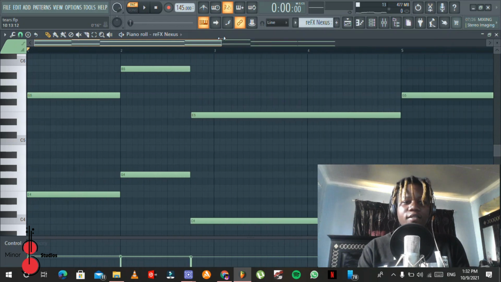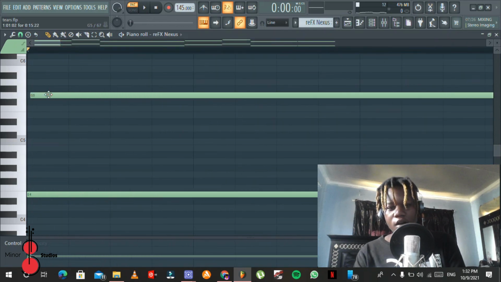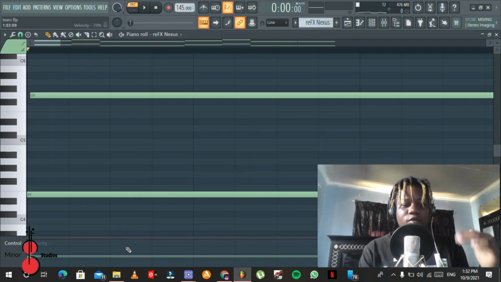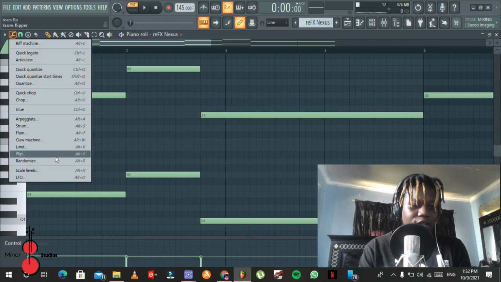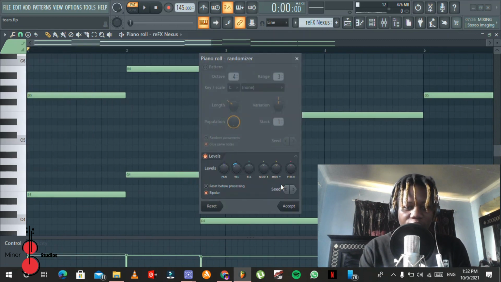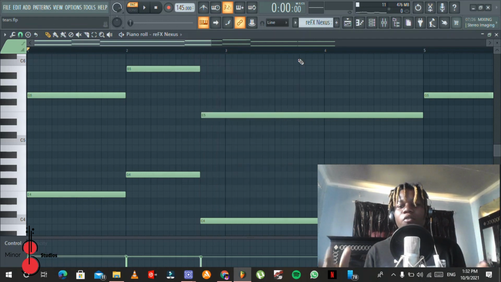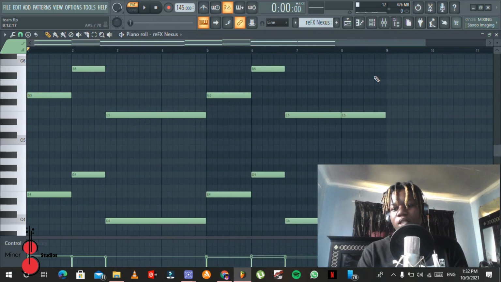So here there's a strum, as you can see. This G note has a slight delay on it, and then I took the volume to 65%, and I also used the randomizer, but then I used this session of levels to make the keys more realistic. The volume has to be different on different keys, so it can have that realistic piano feeling.